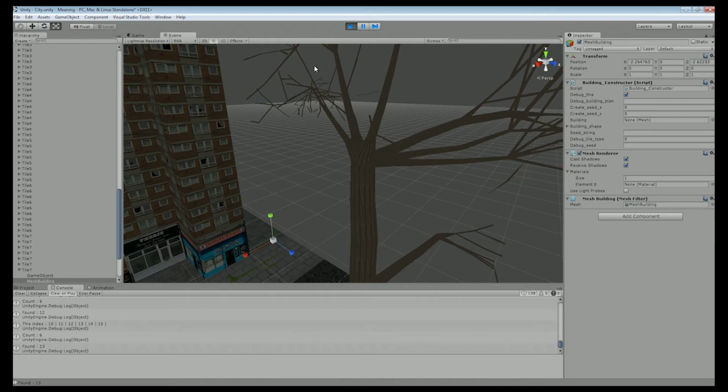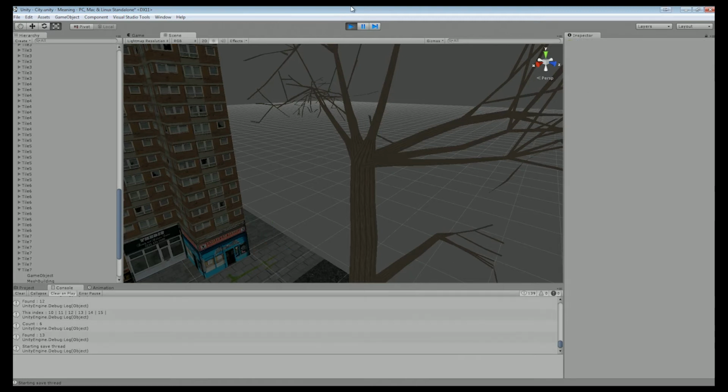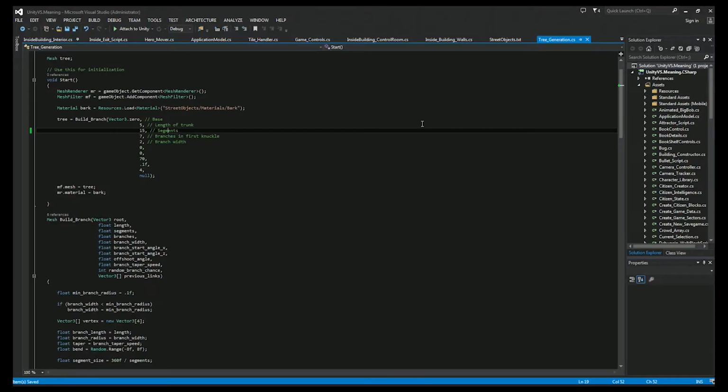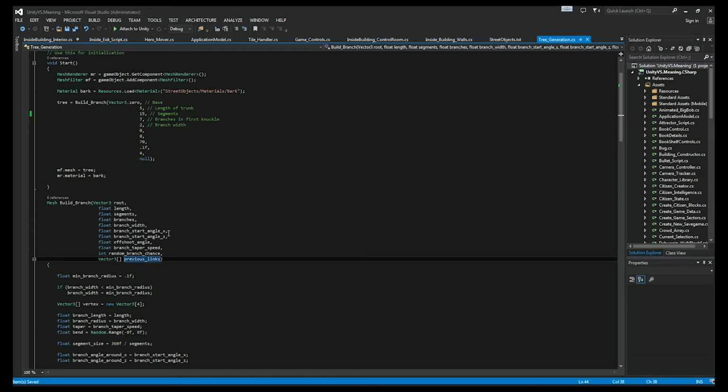Produces 6, and then the 6 become another create branch routine. That's another create branch routine. Every one of these branches is made up of the identical bit of code, but with different start parameters, such as segments, length of trunk, the base position, and these values here. Well, see here, start angles, 2 start angles, because to achieve rotation in 3D space, you do need to have 2 angles across 2 of the axes. You can do it across 3, I suppose, but it's pointless. You can also do it across X and Y, or Z and Y. It doesn't matter. You'll get the same result, I think.